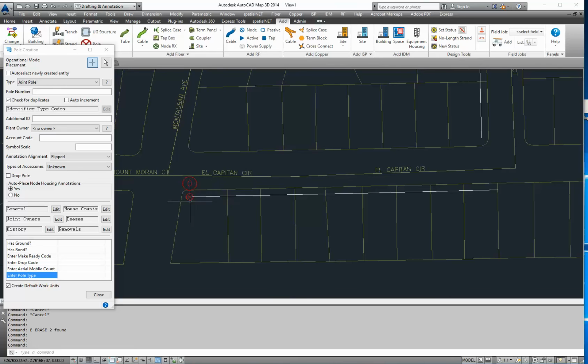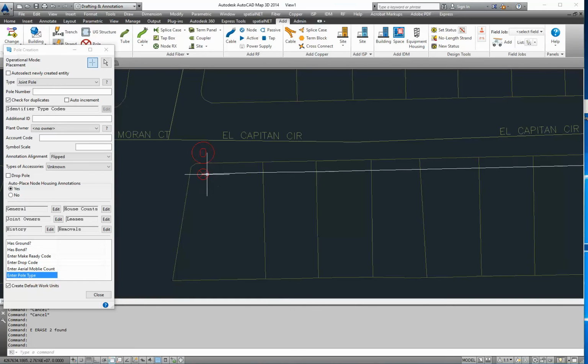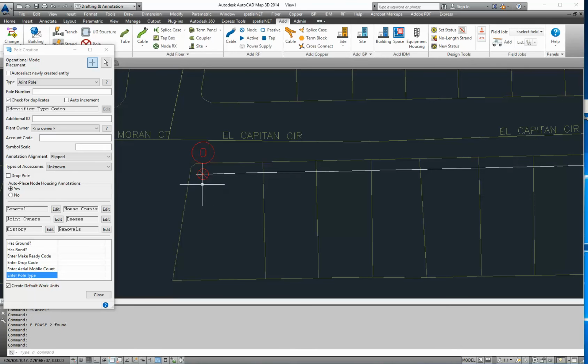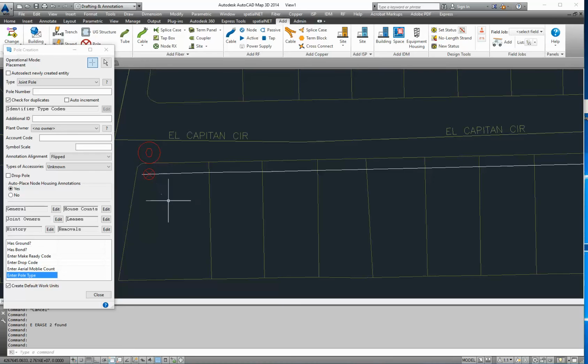Okay, so here we go. Now we have our first pole. I'm going to grab this guy. Whoops. This is a good error here. I just clicked on the window again. What that's going to do is place another pole, and I don't want to do that. So hit no. Okay, we can adjust it later. So first pole is placed.